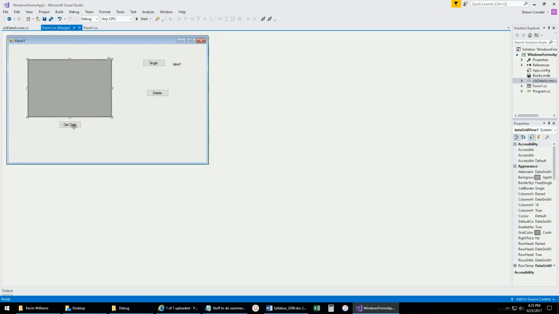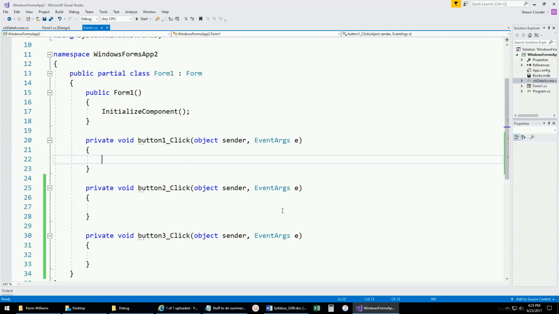So let's go back to our window. We'll do get data, and what we're going to do is create an SQL statement. The other thing I want to preface with is that while I'm writing all this code behind the UI, none of this should be behind the UI. I'm just doing it for simplicity's sake. No business logic should be behind the UI, which means the UI should know nothing about a data set. It should know nothing about SQL statements. All of this logic should be abstracted out into another class that holds all of your business logic. So please don't write anything behind the UI that has a data set or an SQL statement. All of that logic and data should be put into a separate class. Again, we're only doing this for simplicity purposes.